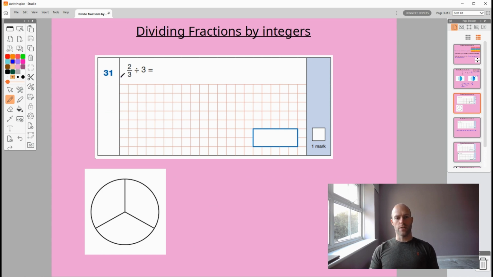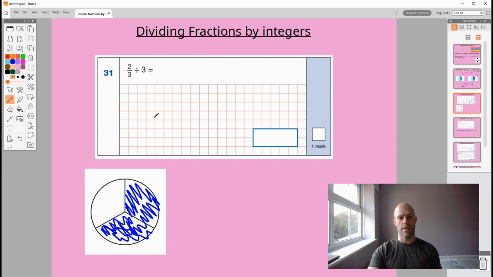So here's our question. It's from a SATS arithmetic paper, 2/3 divided by 3. What we need to do first is have a look at what we've got down here. Here's something split into thirds. There's 1/3. There's 2/3. Can't actually just divide 2/3 by 3 because we're dividing that 2 by 3 and it's going to leave us with odd pieces. So what is effectively happening is each one of those thirds, each block is being divided by 3 again. So each block is being split into 3.